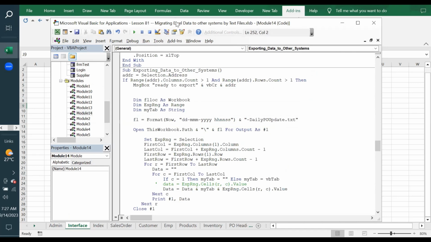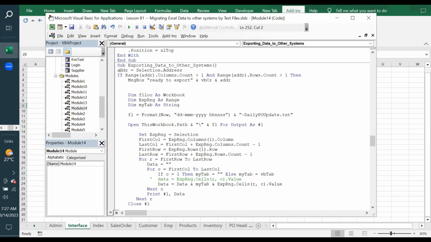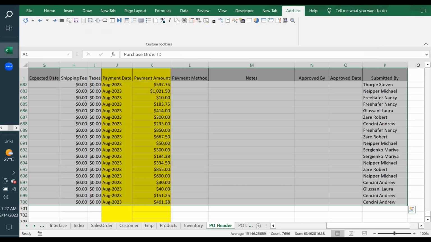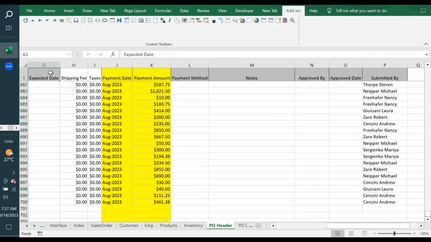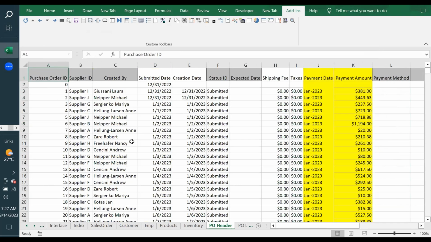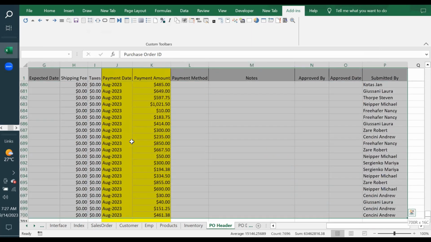For example, you go to the PO header and make a selection of the entire table, and then you click in here, so it will start working.